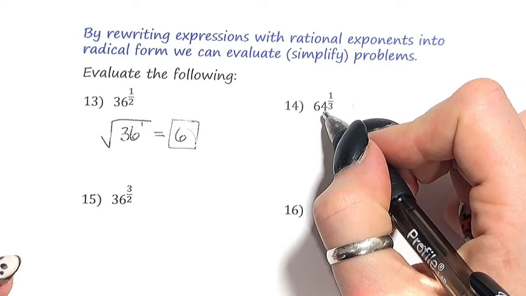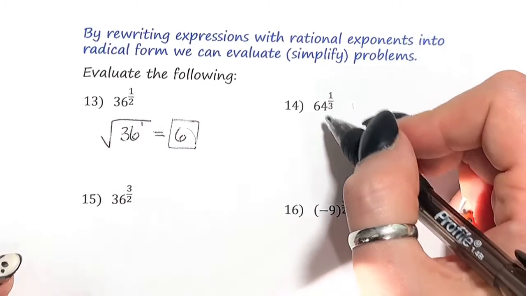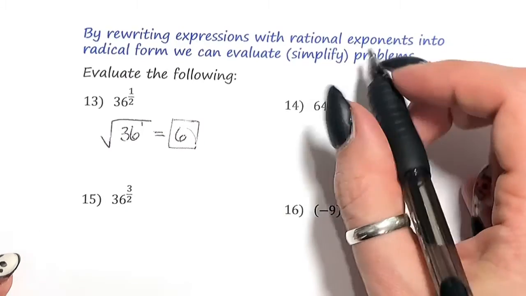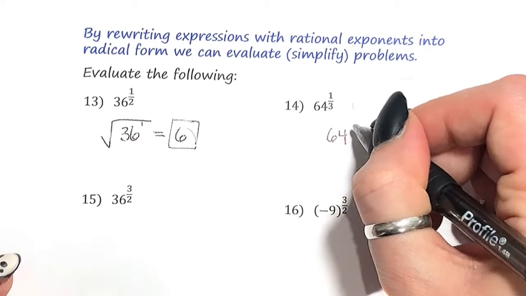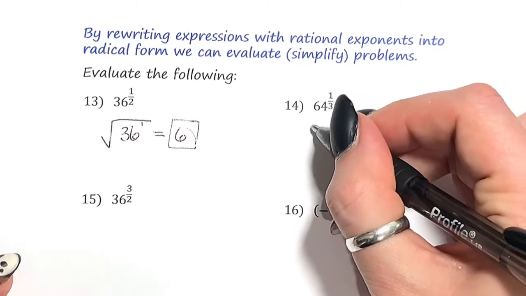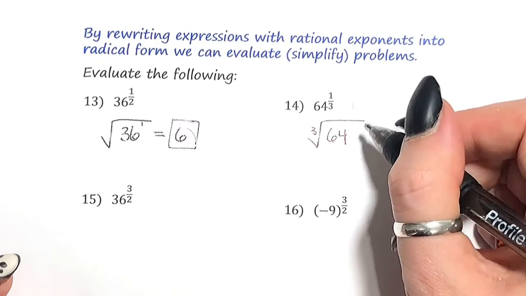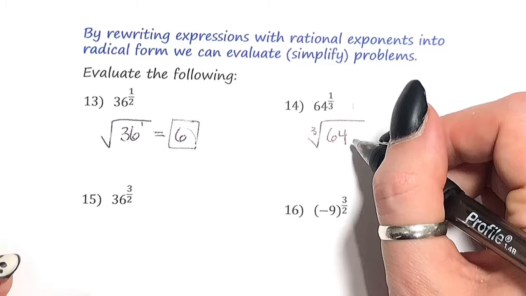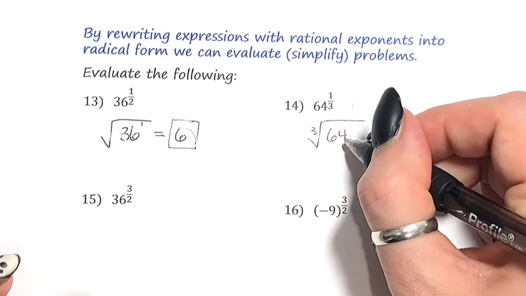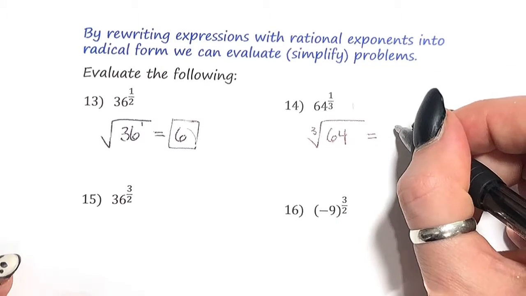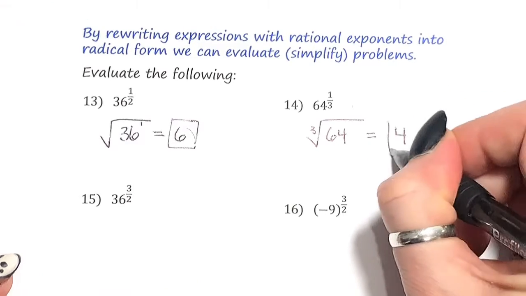Okay, looking at this one, you have 64 to the 1/3, which again, just thinking about that might be kind of weird and we don't know what the answer is to that. But if we put it into root form, take our 64, this would be a power of 1, but we don't really need to write it, and now a root of 3. So really this is saying, what's the cube root of 64? Well, if you remember, 64 is a perfect cube. It's a perfect square and a perfect cube. So that's saying what number times itself 3 times is 64, and that is 4. 4 times 4 times 4. So that would be your answer.